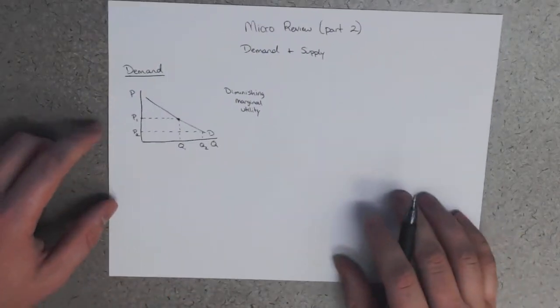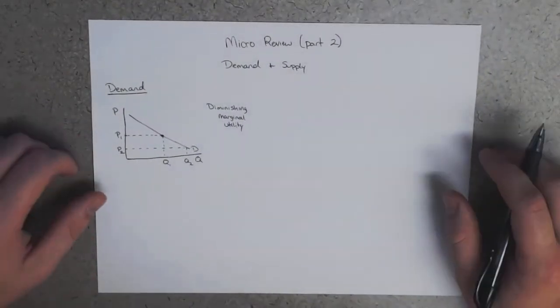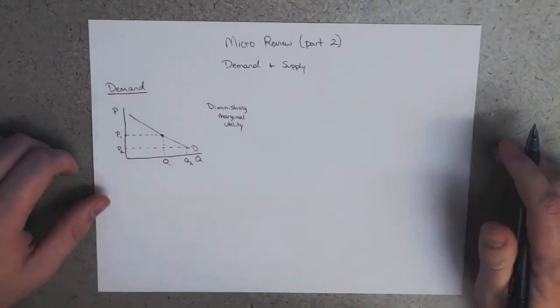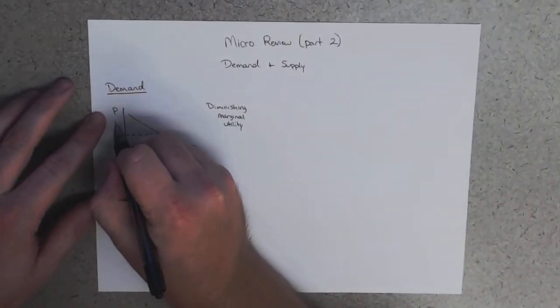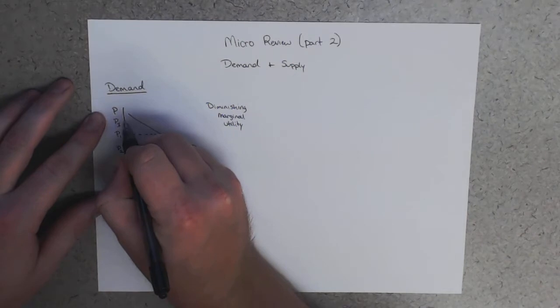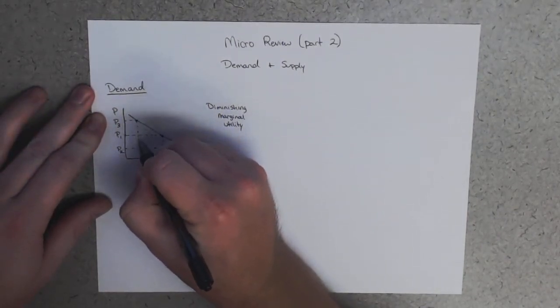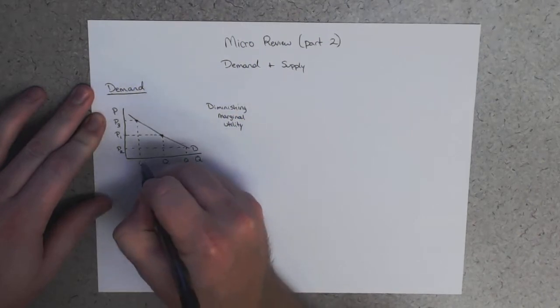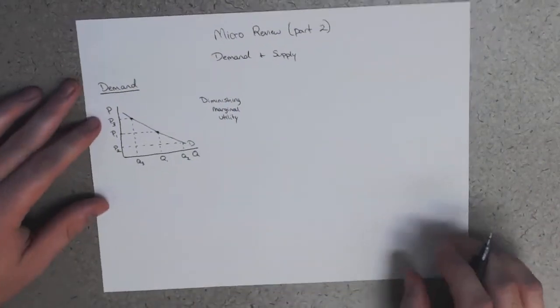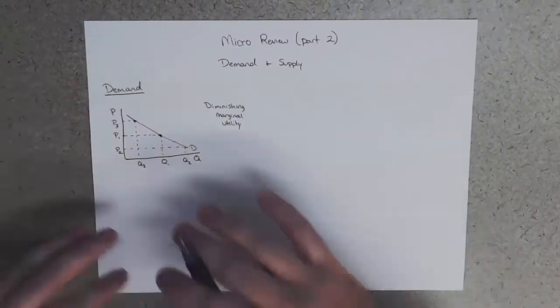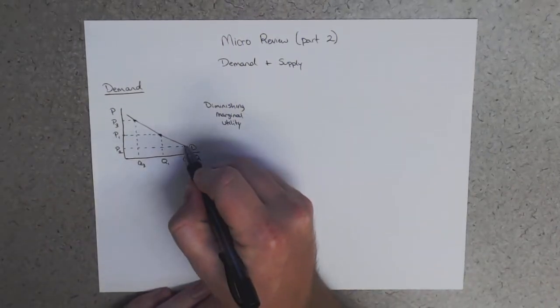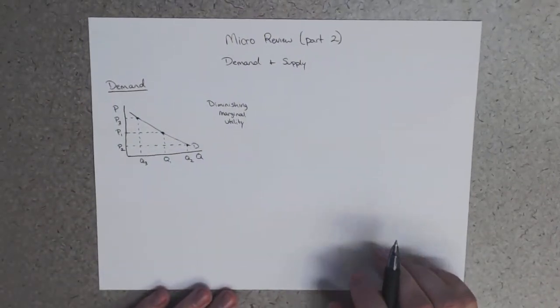Let's say there's a special tax or something that was placed, and it made the price really expensive. Well, all of a sudden we would see that we buy less. So at different prices, we buy different quantities of the good.